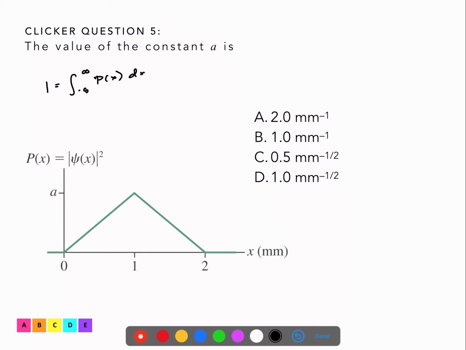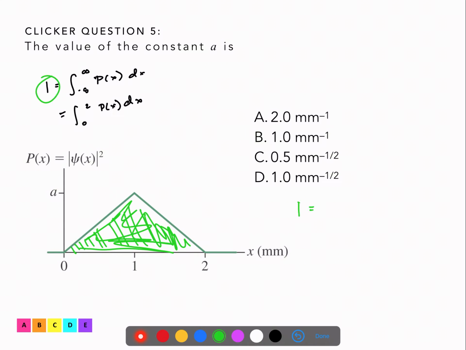Okay, in this case, we can see that we're integrating from 0 to 2 of this triangle. But the main thing we need to realize here is that an integral is the area under this curve. So if we find the area under this curve, then we just set that equal to 1 and we solve to get A. So remember, it's a triangle, so 1, that's the normalization condition here, is going to be equal to 1/2 base times height.